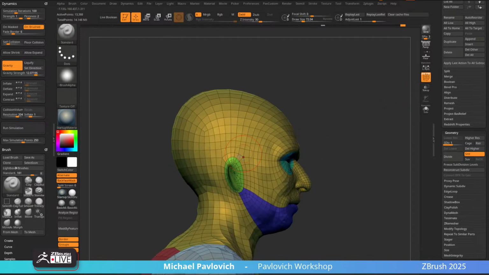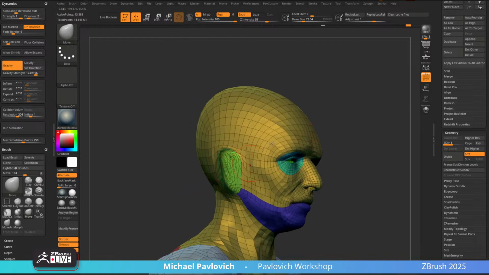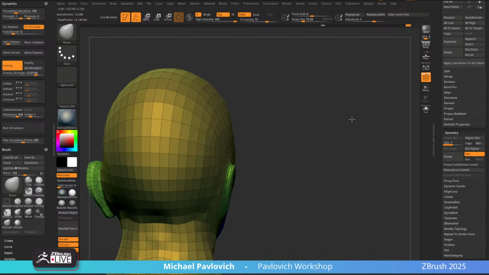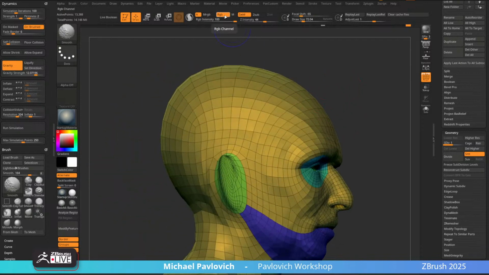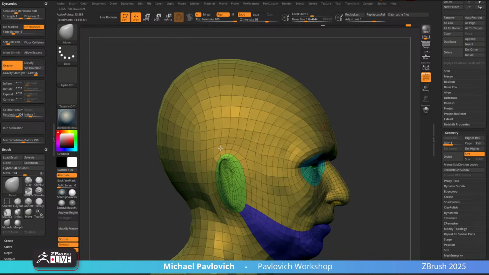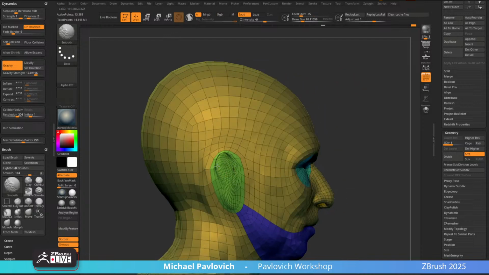And let's turn on polyframe so we can see. And again, not a whole lot of animation is going on over here in the ear, so I'm not too concerned about really decimating this. Let's see, RGB off, see it on. I'm going to hold down Shift, start smoothing, and let go of Shift just to get a different algorithm going so I can try and get rid of some of this pinching in here.